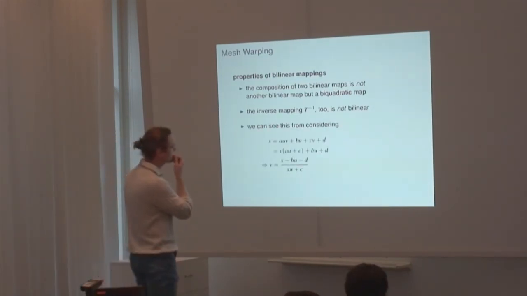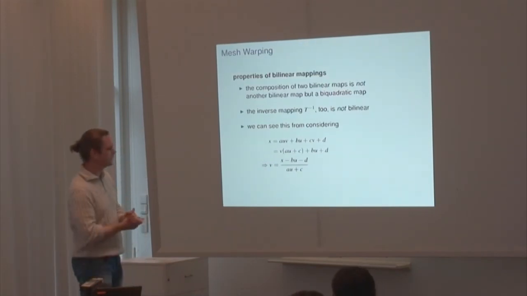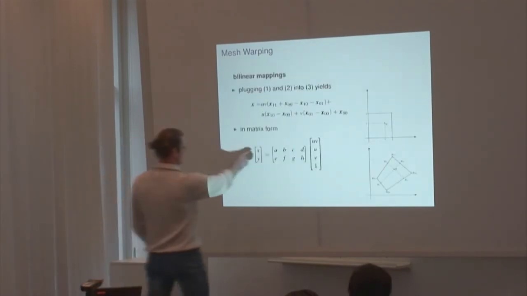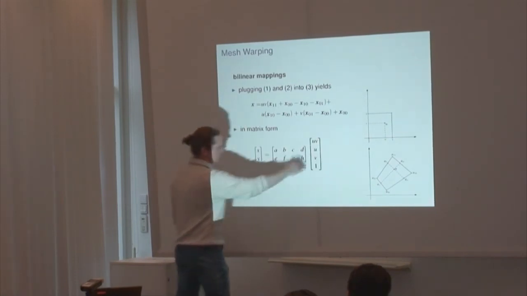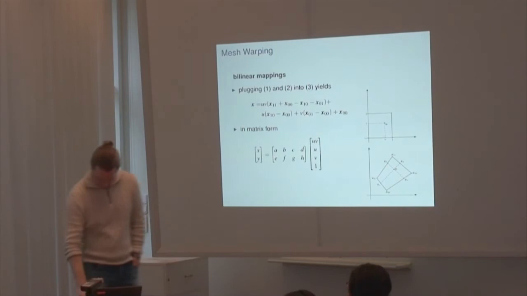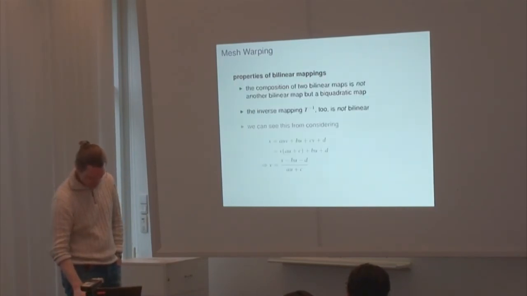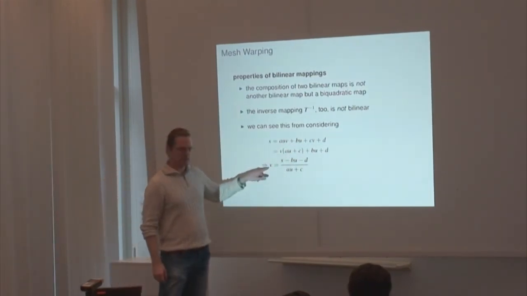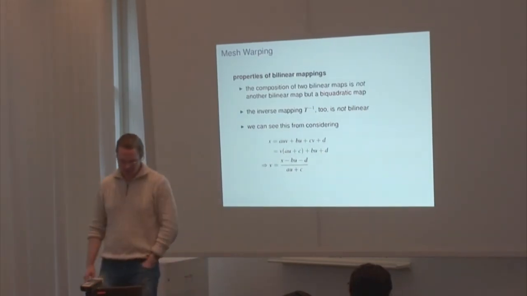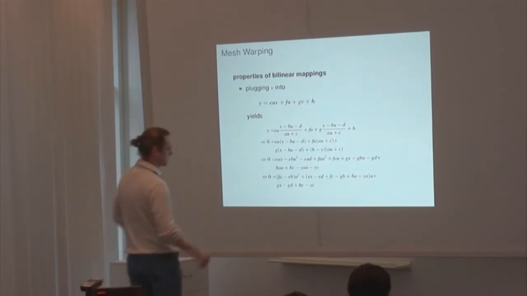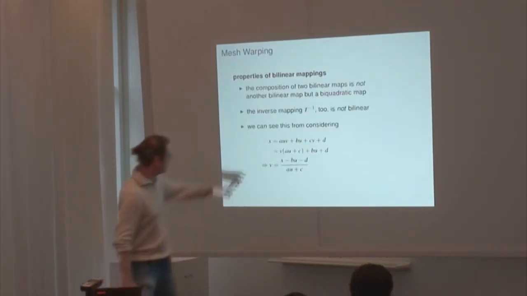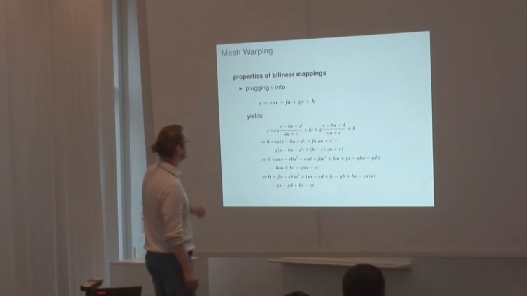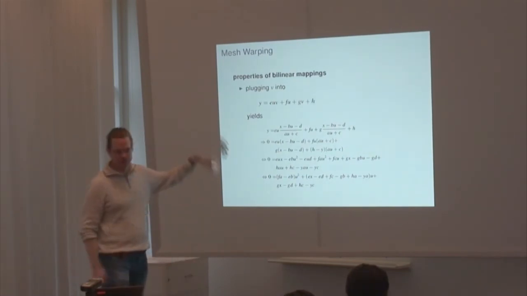We can see this by looking at one of the two equations. When I say one of the two equations, I mean that we have one equation for x and one equation for y. And here I am looking at the equation for x. We can solve this one for v. No big deal. And we can then plug our newfound knowledge as to how v has to look like into the equation for y, and then do a lot of algebra.